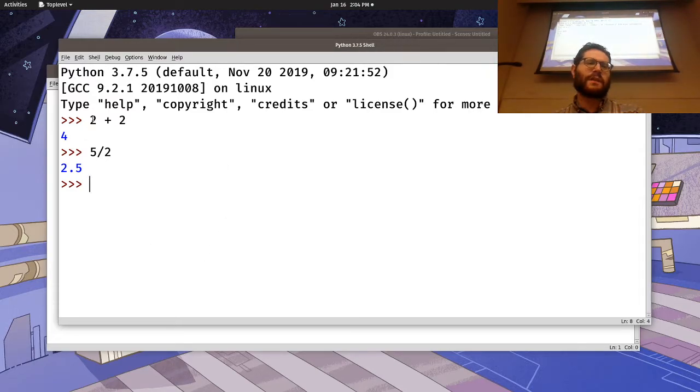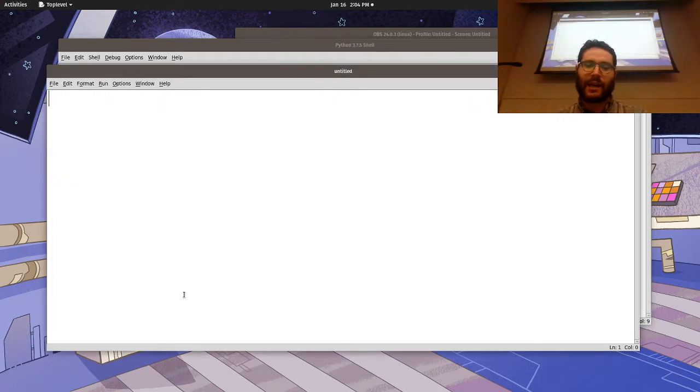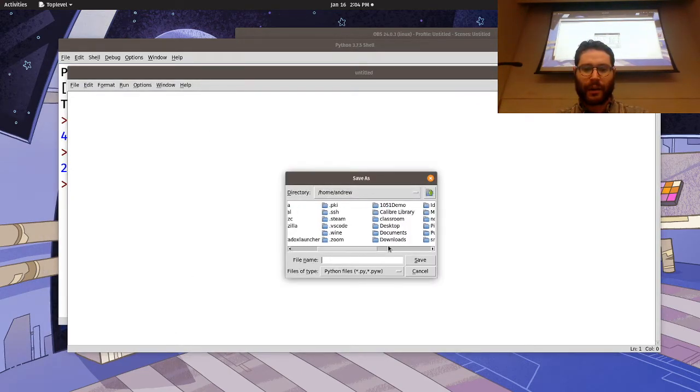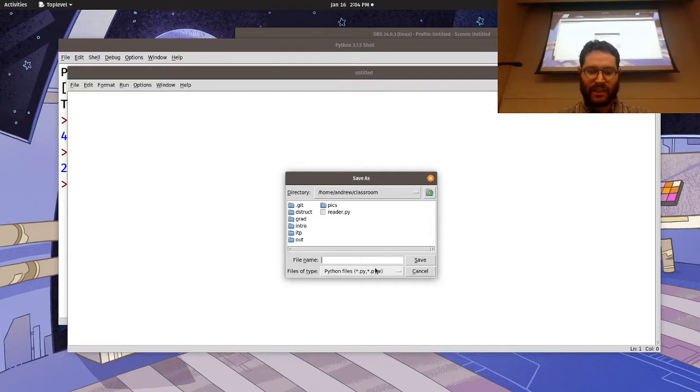Also note that because this is being done in a REPL, it reads the expression, evaluates it, prints it out, and then loops through it again. If I were to do this over here, I'll just create a new file, classroom, okay, and let's call this intro, create a new intro. Can't. So I'll just have to wait until I reorganize this. So, data types.py.